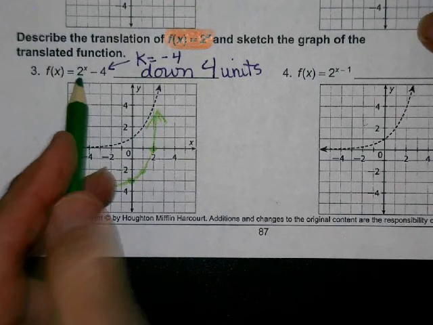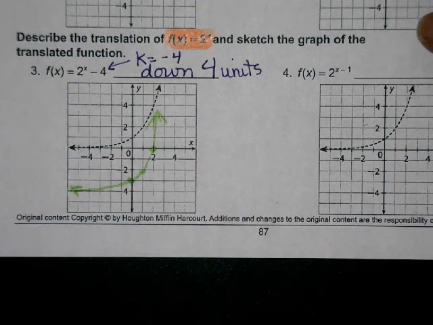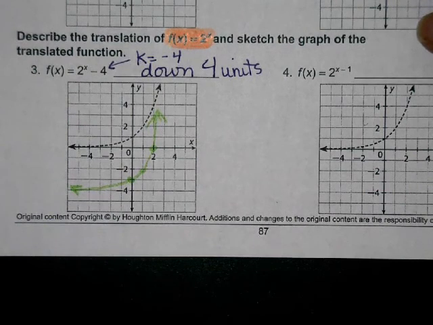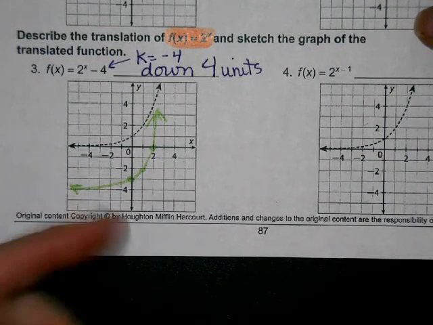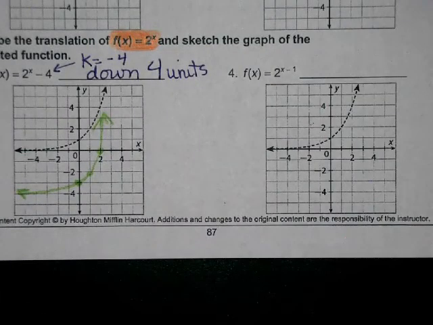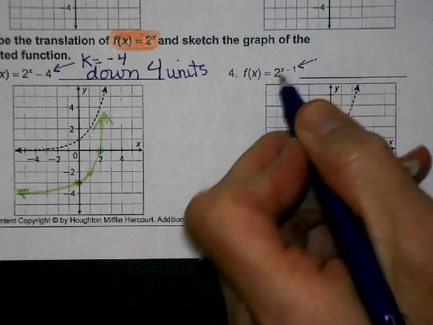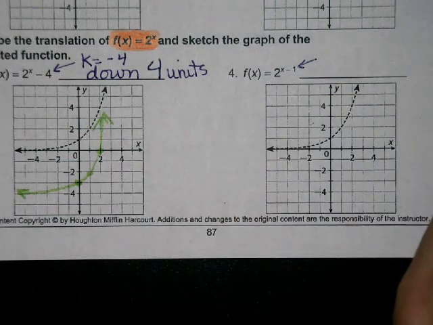Exponentials never cross. This is called an asymptote. When it has a boundary like that, you'll learn more about that. You'll do these graphs in the spring, I believe. Exponential graphs, when the variable's in the exponent. Makes an interesting story, doesn't it? Looks like a rocket taking off.